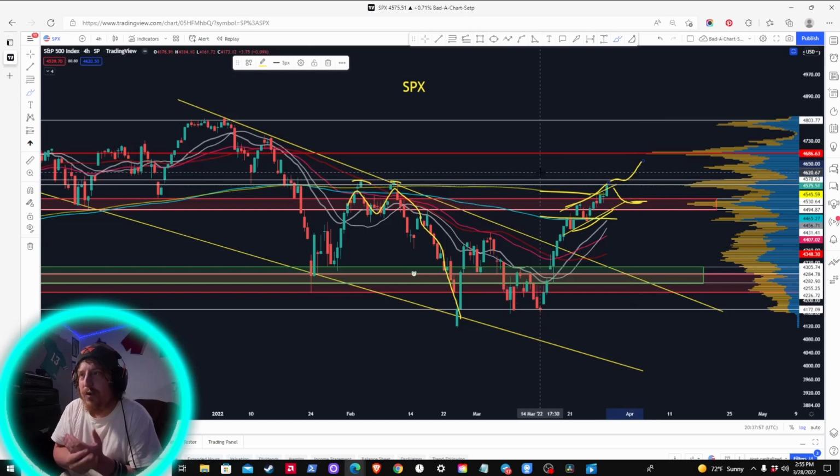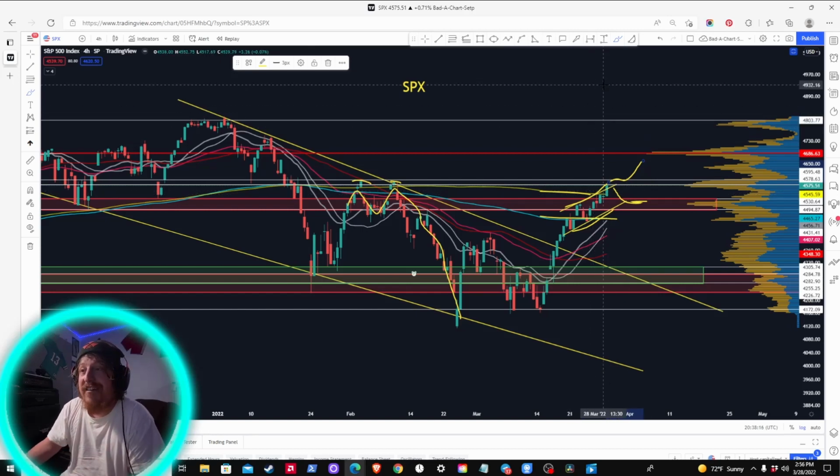Now, we do know Bitcoin's highly correlated with the SPX. That's why we do cover it every day on the channel. And so there's some pullback ideas, especially, like I said, where this previously did act as resistance back here in early February and again in mid-February. And so we'll just keep an eye on the SPX. Now, just keep in mind that right now things are pretty bullish and have been. So, of course, a pullback would be healthy. Doesn't mean we'll get it, but if we do, what we really just want to see is it come back, flip an area like this down here as support. And any pullback that we get like that could represent a good buying opportunity as it relates to Bitcoin.